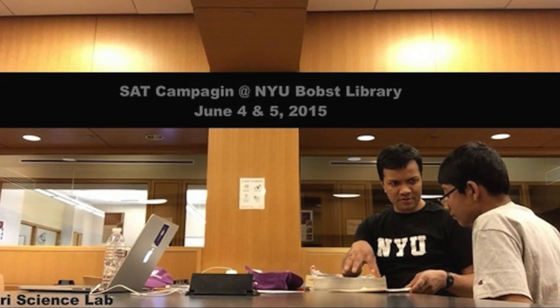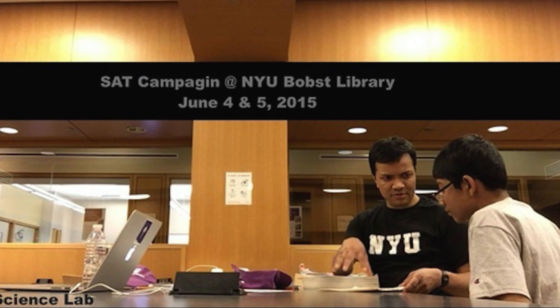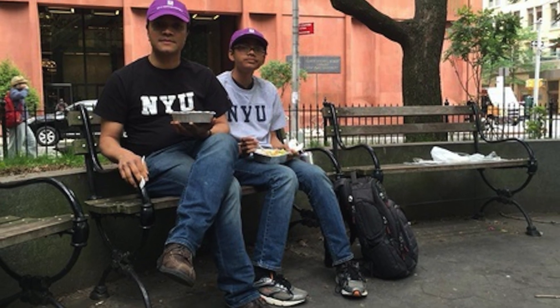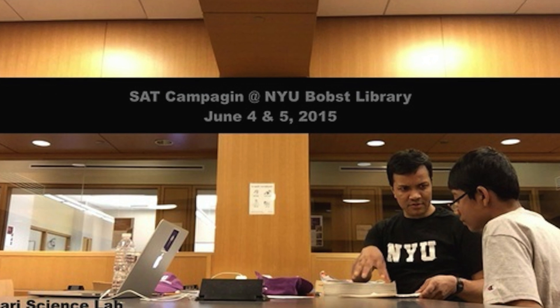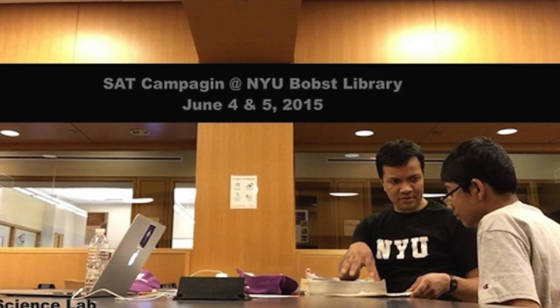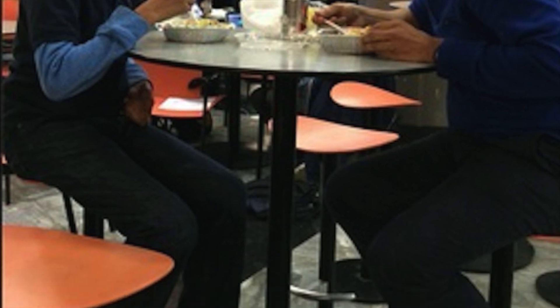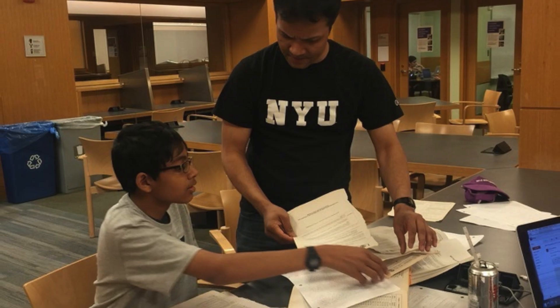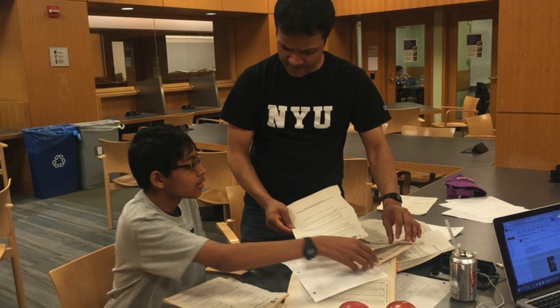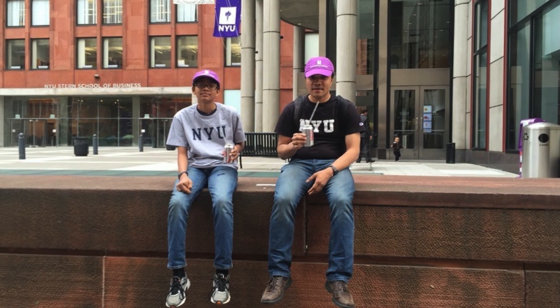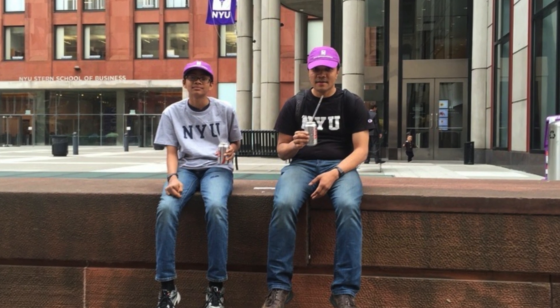ASAP Science presents the elements of the periodic table. There's hydrogen and helium, then lithium, beryllium, boron, carbon everywhere, nitrogen all through the air with oxygen so you can breathe, and fluorine for your pretty teeth, neon to light up the signs, sodium for salty times, magnesium, aluminum, silicon, phosphorus, then sulfur, chlorine and argon, potassium and calcium so you'll grow strong, scandium, titanium, vanadium and chromium and manganese. This is the periodic table, noble gas.